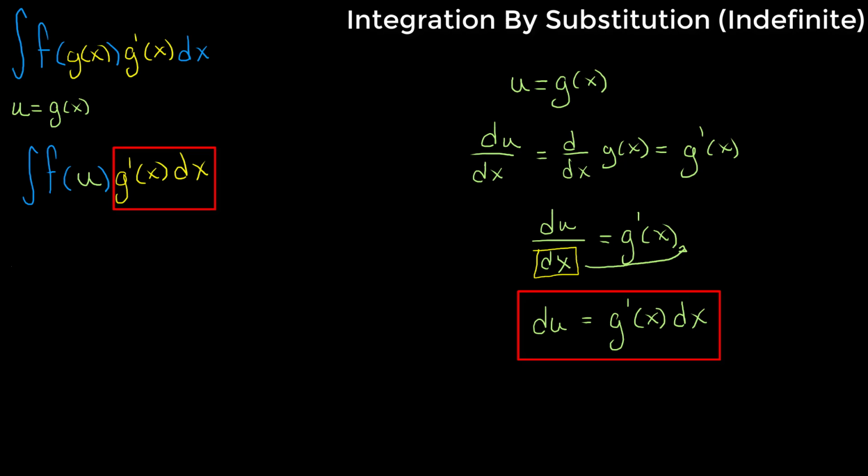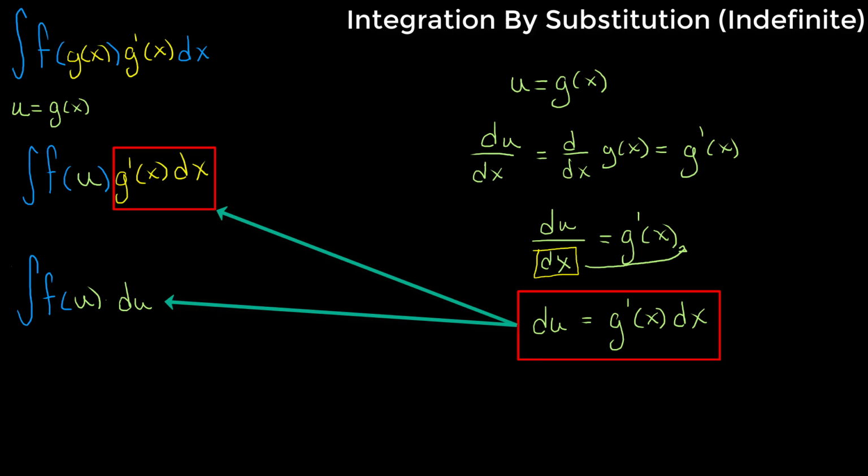So that's why this is called integration by substitution. We're making these substitutions to help us see the integral in the way that we need to, which is working backwards with the chain rule. And so upon making that substitution, we can now say that we have the integral of f of u multiplied by du, because we have now substituted g prime of x times dx with du.